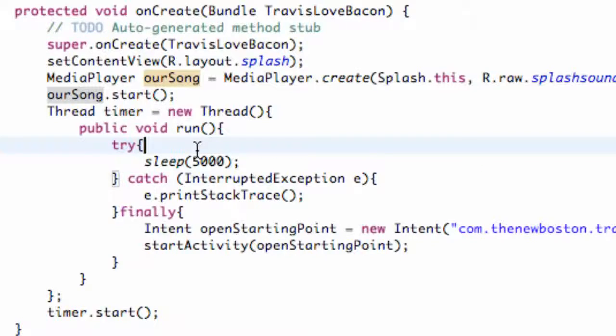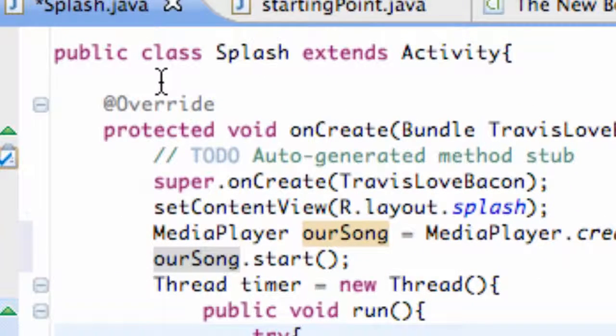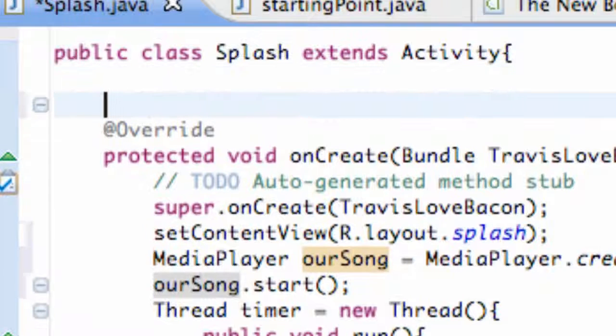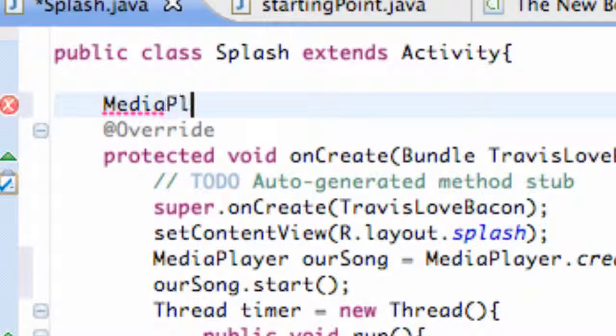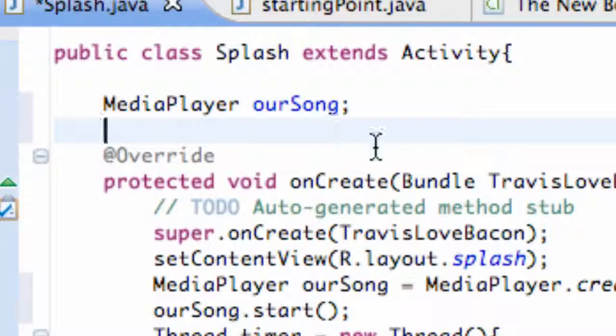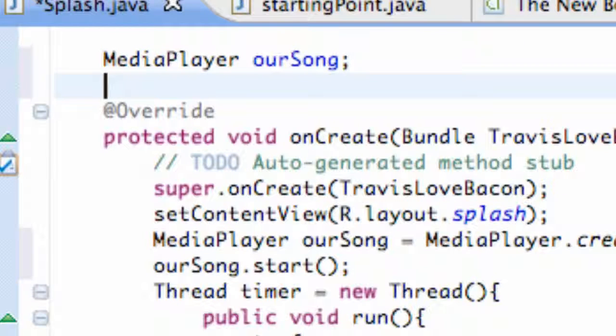But to define it as a global variable for a whole class, just a variable for a whole class, we can go above our onCreate method and set up MediaPlayer and then our song. And don't define it or anything, just set up the variable and say, hey, this is going to be a MediaPlayer variable. Just kind of like we did in our other activity, we set up some variables above the onCreate method so our whole class could use it. So that's what we want to do, and then now we can use some methods on it within our onPause.